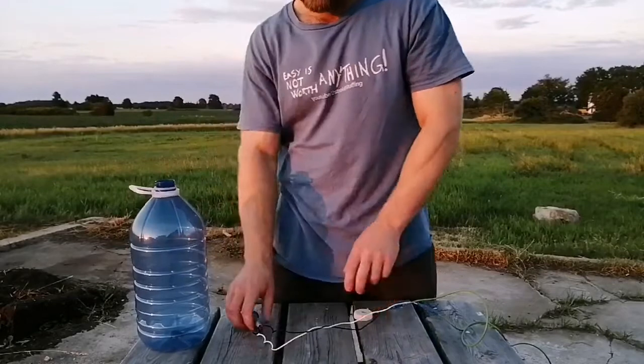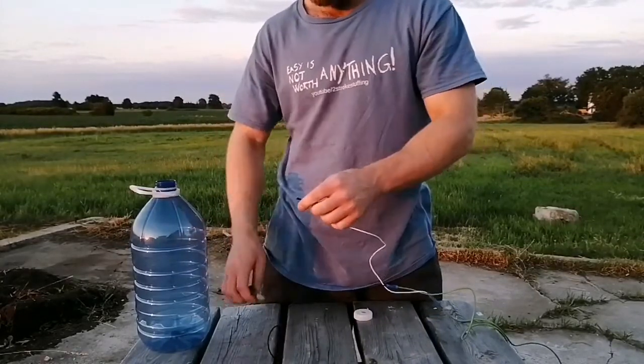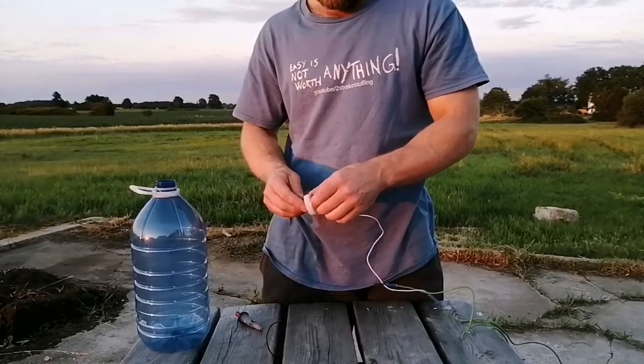Well, that was fun, but it could still be a lot better, so I've prepared this special lid with a half inch hole in it, and this will give us a much more energetic result.